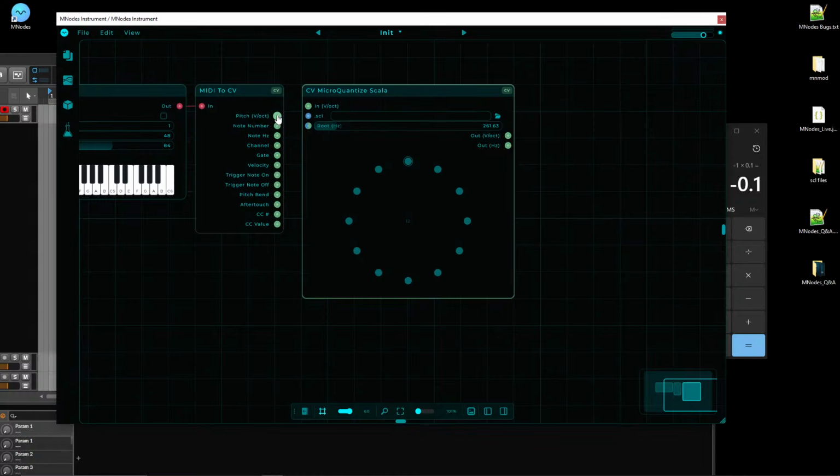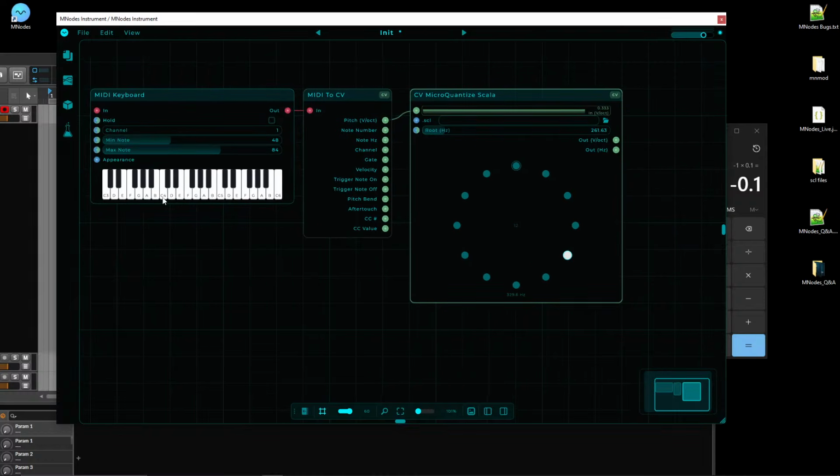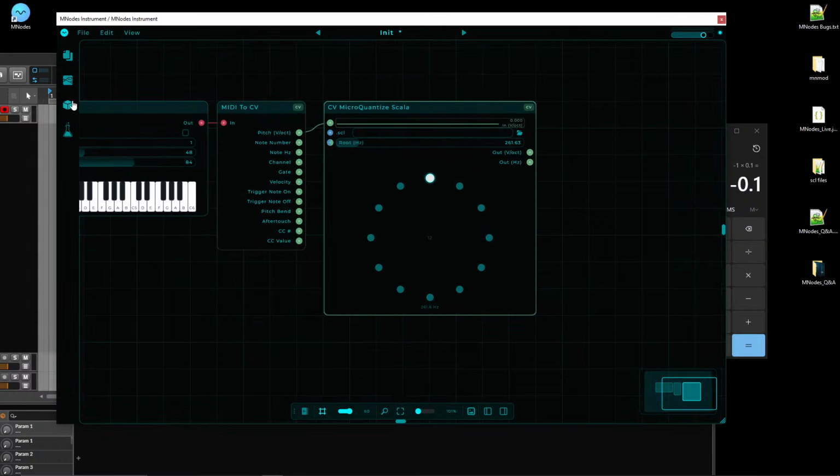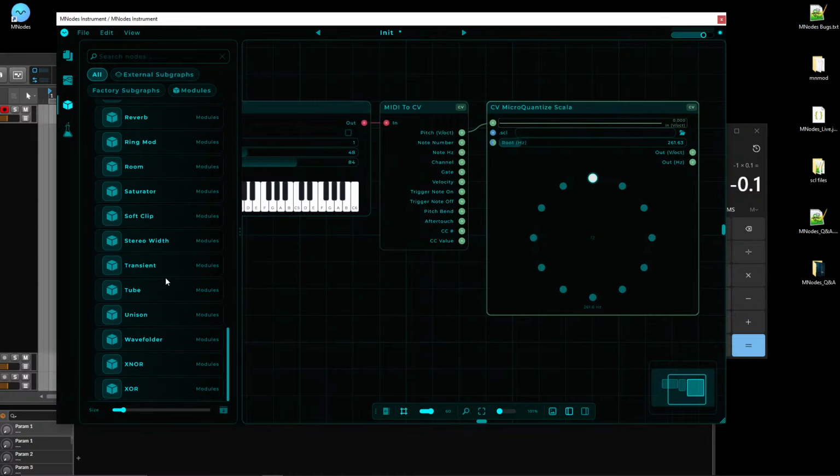For that, we will need the pitch be octave. This means that the octave is by voltage. If I press C4 in this case, I get the C4 note that is equal to this root frequency. But if I press C5, we will go to 1, which is one octave above the note. So we are not using notes anymore here to use the MicroQuantize. We can use this with an example.